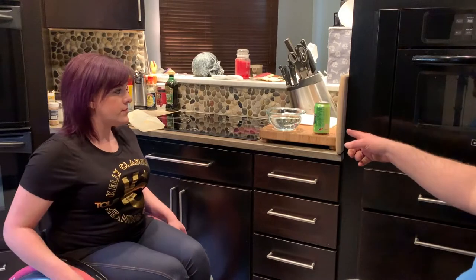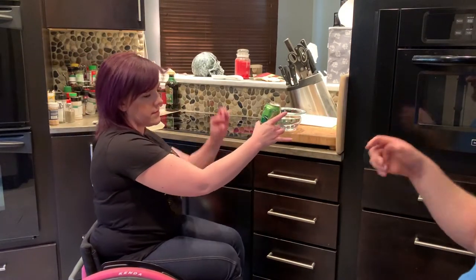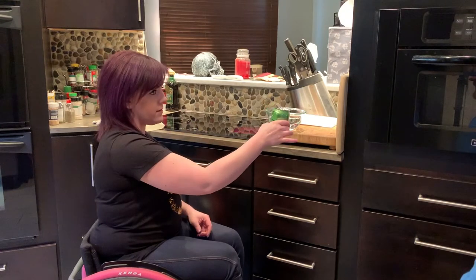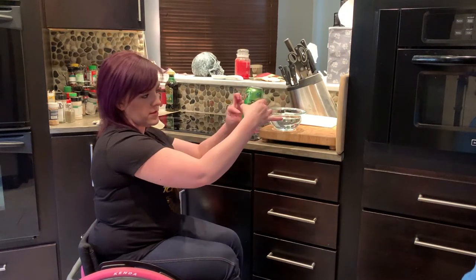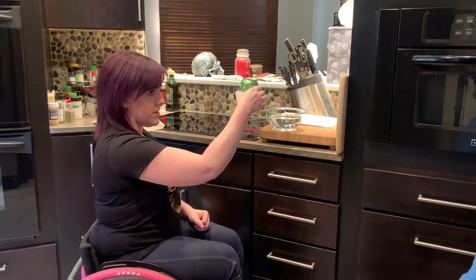What we're gonna do is create a vacuum inside our can and have the can crush itself. What I want you to do is take this can — it has just a little bit of water in the bottom. Just a little bit. Take that and put that on the stove.